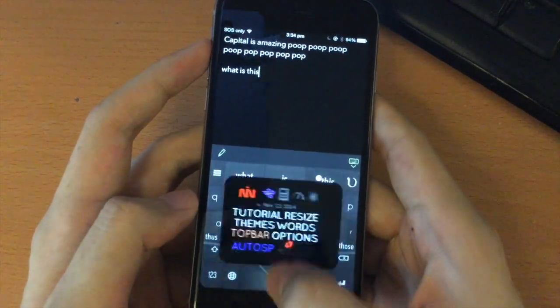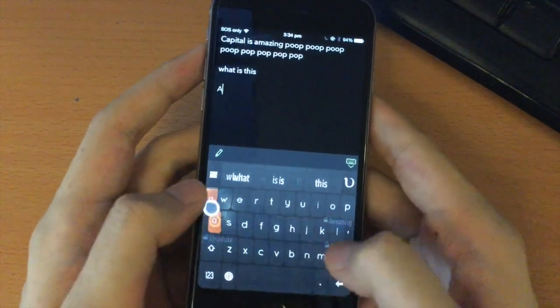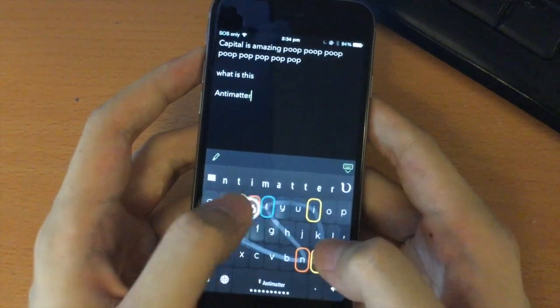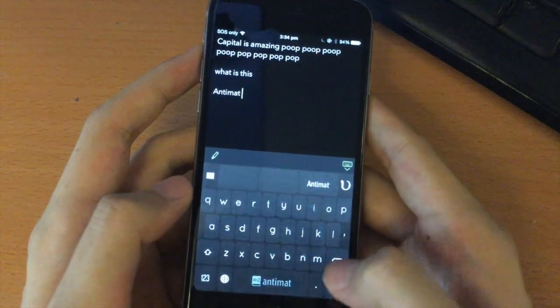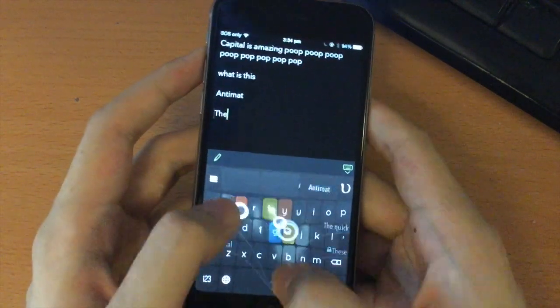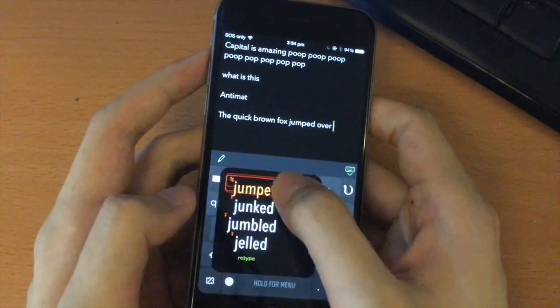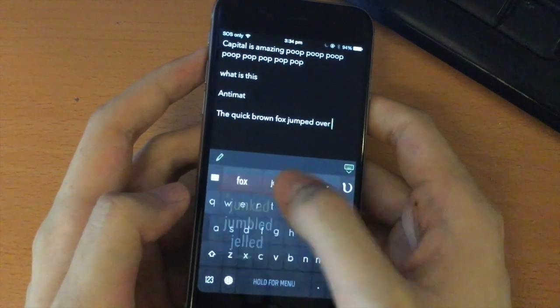Of course, all this requires the words to be in the dictionary. Words not in the dictionary will be learned after you peg type them once for the first time. It will show you at the bottom that it's learning it, showing clearly that it's a new word Nintype does not have in the dictionary. We provide you with a top bar to quickly correct previous word you made a mistake on. You can also customize the top bar to show autocomplete or alternative predicted word if you feel like it.